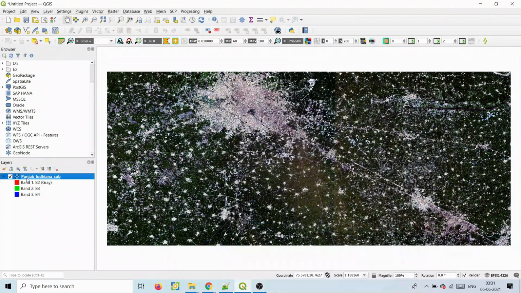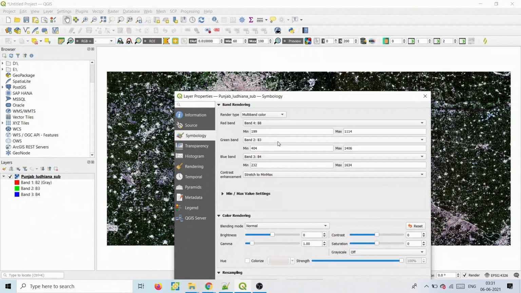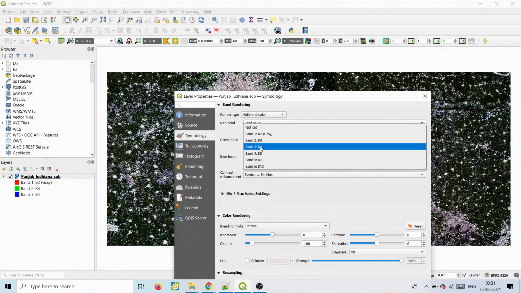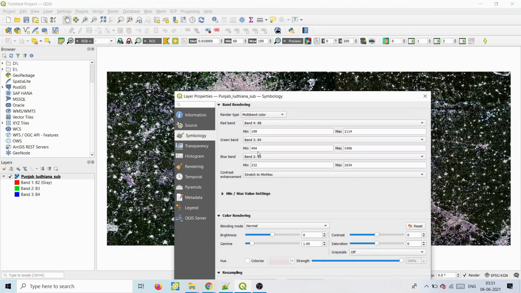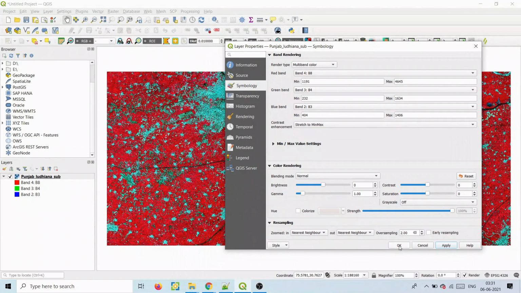Like in QGIS, you just go to properties and multiband, and I will make a false color composite, so I will pass the NIR band to red, then 3, 2. Right now it is true color, so I want to publish it like this. All remote sensing and GIS people will know what a false color composite is, standard FCC.